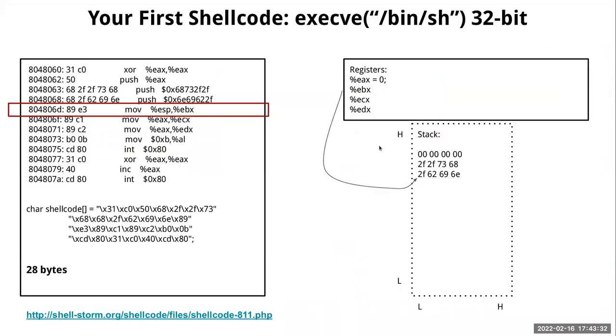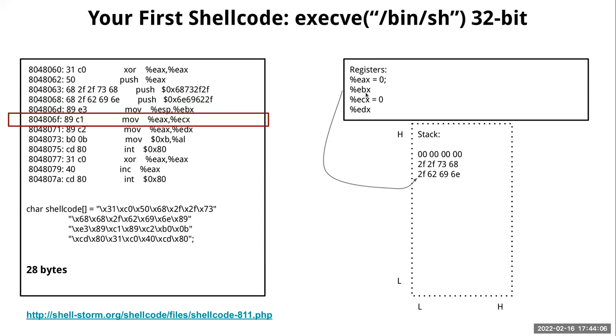So after that, we move ESP to EBP because we just have a push. So the ESP points to the string now. What do we have? We have the string, and we have 4 bytes of 0. Technically, we don't need 4 bytes of 0, right? You can see that what we're doing here is we are setting up the string, and technically we only need 1 byte of 0. But because of this instruction, we're actually having 4 bytes. Doesn't really matter. So we move ESP, which is the address of this, to the register EBP because it has a string.